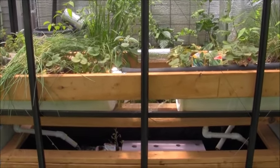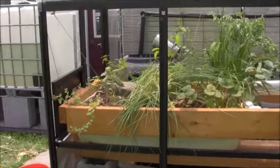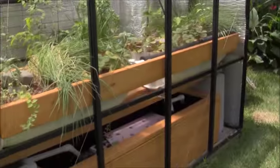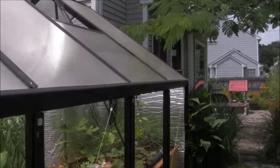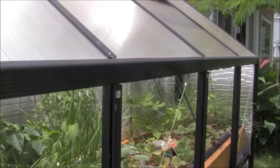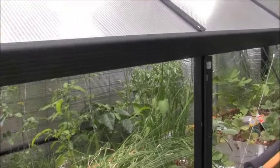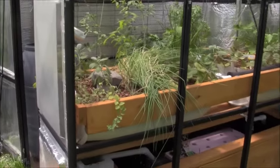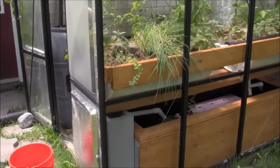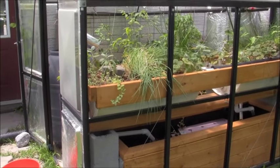Alright, here's my July 9th aquaponics system update. As you can see, I ripped off the Easter wall here — actually just unbolted it. There are two sections to this one rail, and it's also cut in half. I just unbolted it, pulled off the outside piece, slid the old pieces out. Now the whole system greenhouse should be a lot more stable temperature-wise and it gets a nice breeze through there without a fan.